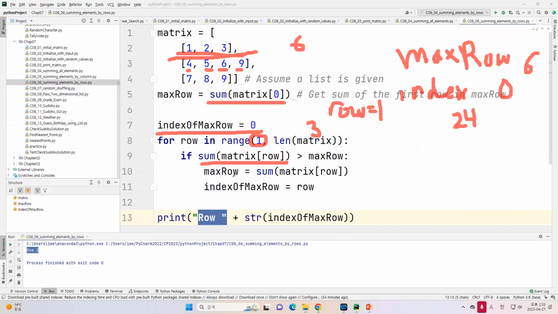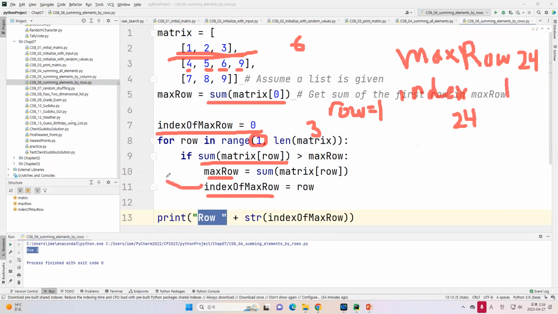Okay. So 24 is higher than 6? Yes. Then the max row will be updated into 24, and the index of maximum row will be updated into 1.